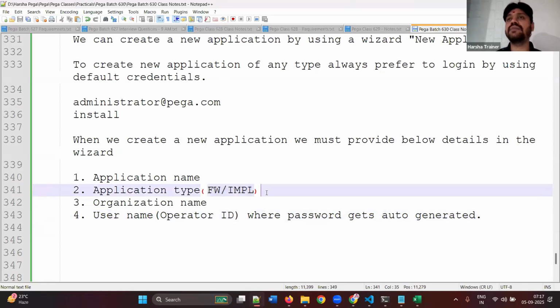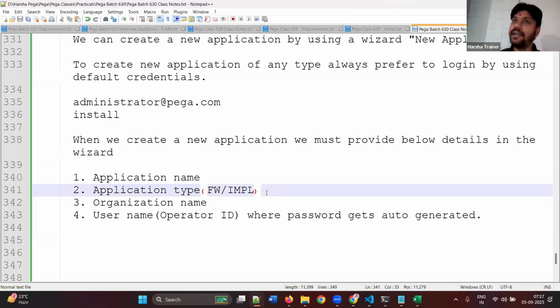Yesterday, I told you the same thing. See, for PRPC, both are applications only. Pega will treat it as an application. As a person who uses it, he will treat them differently. He will treat the framework as a place to store common functionalities of different implementations.